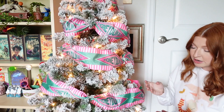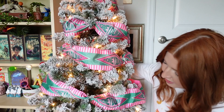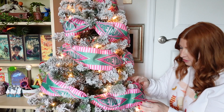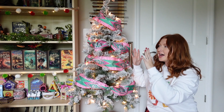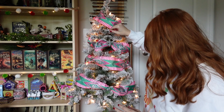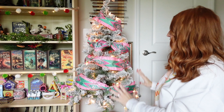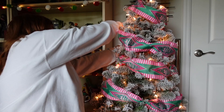One ribbon is going to be sufficient, so I'll keep going. We're at the very end of the ribbon now — it's going to end right here. If I wanted more, cutting from another spool would just cover the back and isn't really necessary, so I'm ending it here and securing it in place. Now that the camera is backed up you can see how much that one spool of ribbon completed the tree. I still want to fix one gap, bring it up a little to look more even, but I really like how it's coming out. Once I fill it in with ornaments it's really going to fill the tree out.